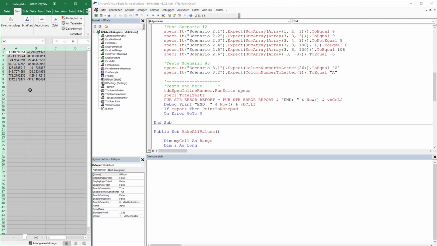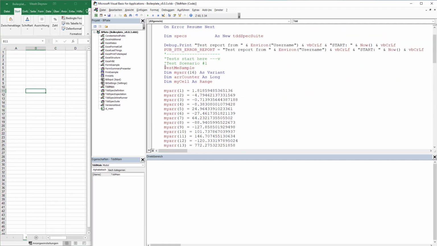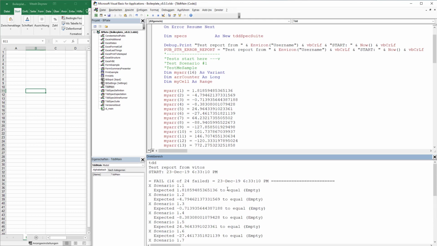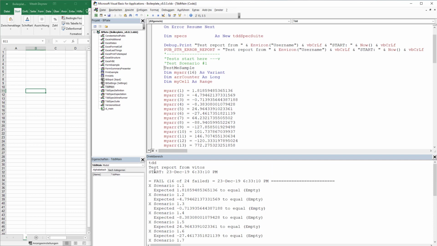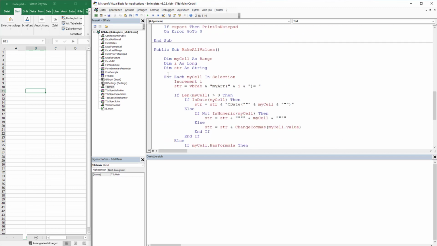I'll leave this and test my sample. For example, I'll leave this here just to show once again what would happen. Yes, it says nothing is equal to empty. So this is how it works. So pretty much this is it. This is the test-driven development.